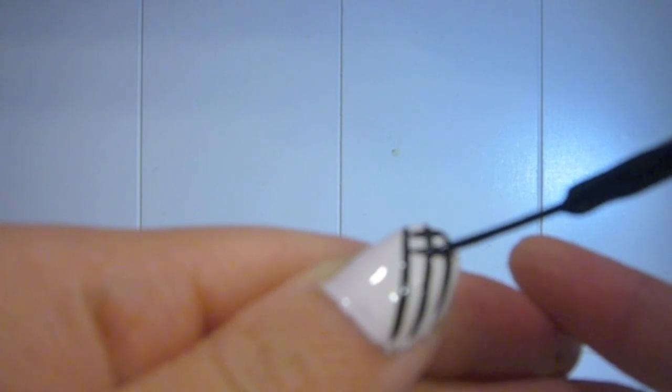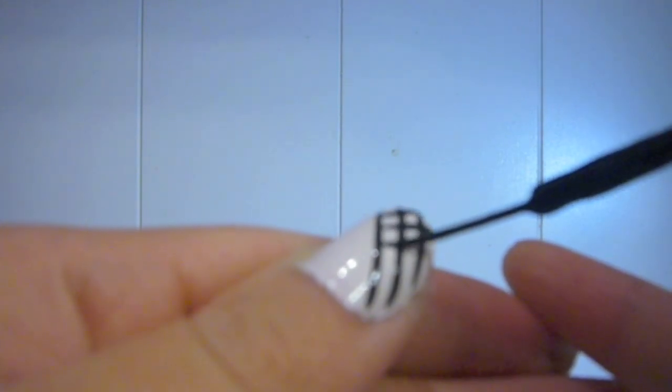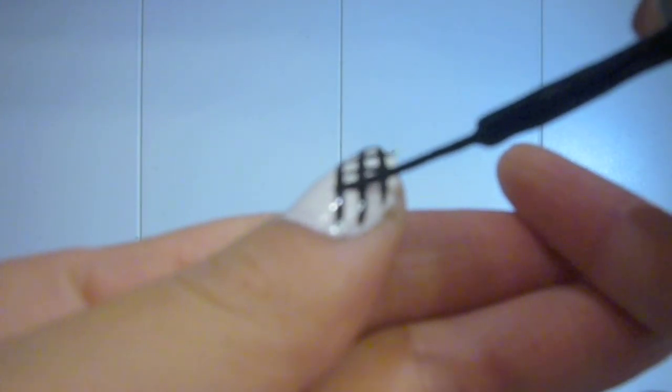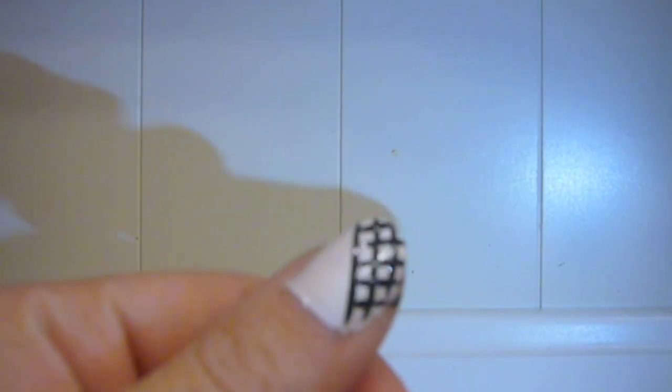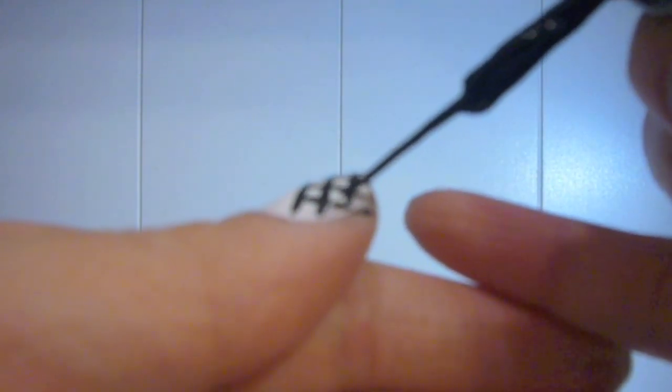Now to make your small squares, you're going to make diagonal stripes in the opposite direction starting from the bottom corner of your nails. Now fill in each alternating square with black polish.